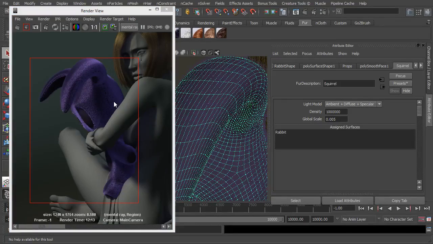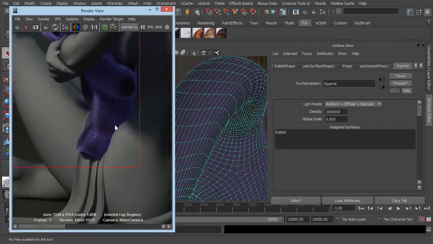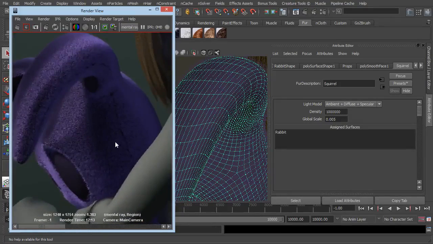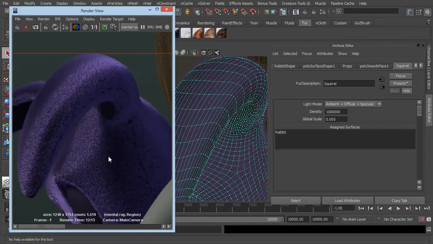So now that's done, you can see the blotchiness has gone. Just by removing that noise value has got rid of that banding and that blotchiness, and just left us with this nice covering of fur. If we go down here, obviously we should render it at a higher resolution, but that's going to take even longer. But you can just see how in a few simple steps we've applied fur to our toy, and we're starting to get it pretty much how we want it to look.